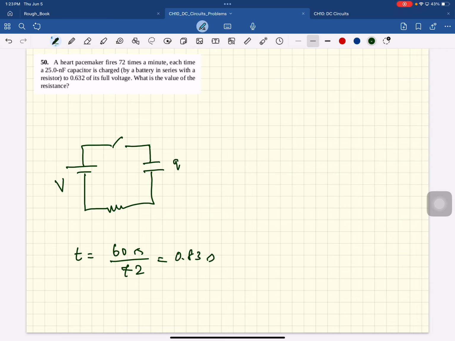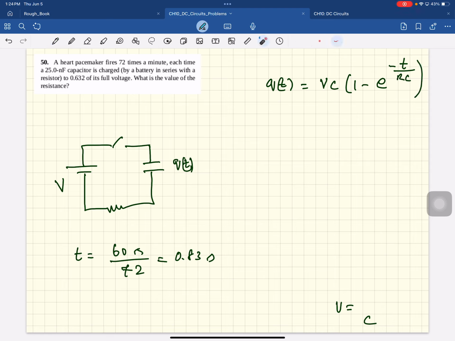All right, so if you look up your notes, here's how you remember this. Charge, voltage, and capacitance are related like that. So full charge corresponds to V times C. Then Q equals VC times 1 minus e to the power of minus t over RC. RC is the time constant.